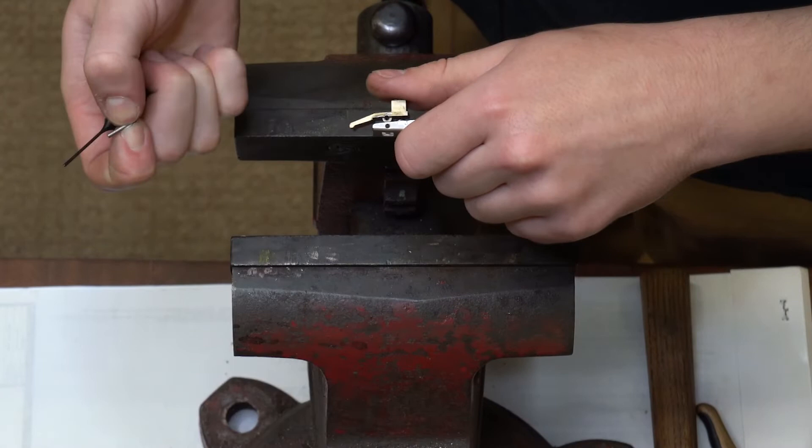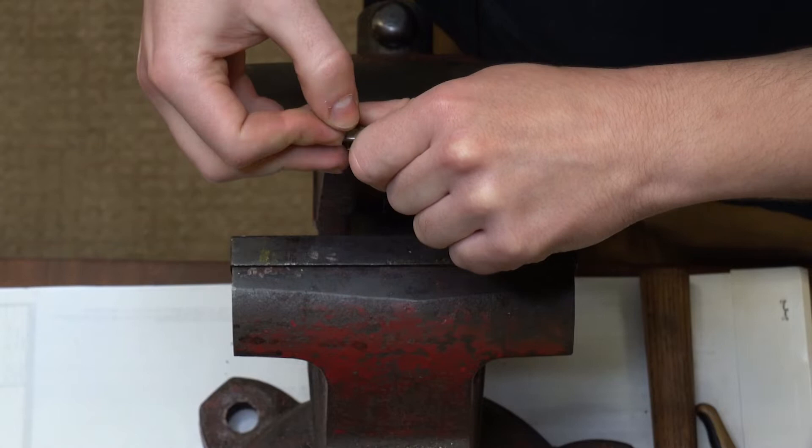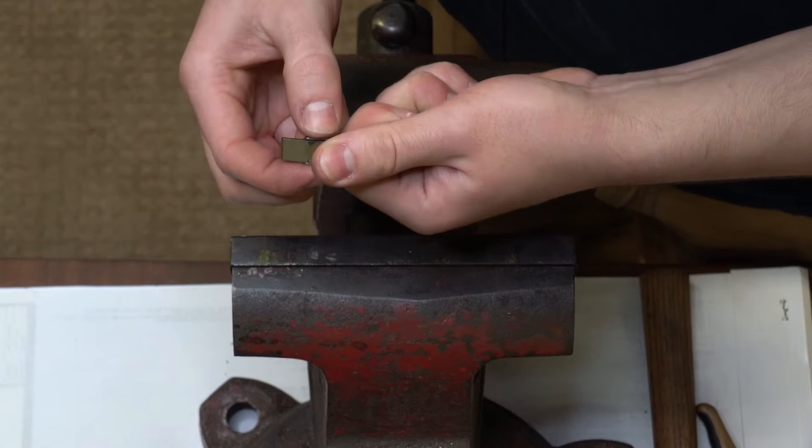Then you take your pin. It can be a bit troublesome sometimes to keep spring pressure against these components while you're putting that pin through, so you just have to stay with it. I was actually able to get it on the first go — start the pin in there, make sure that your holes line up so that you can push the pin all the way through. And that's the installation of your latch component of your Easy Lever.